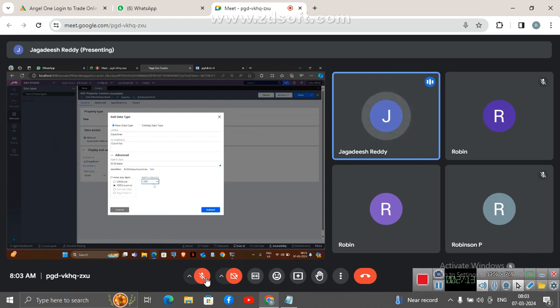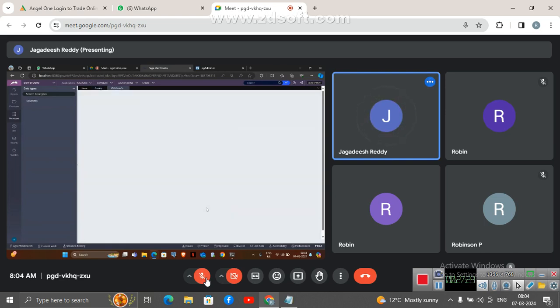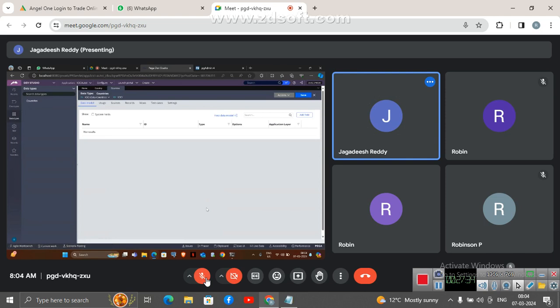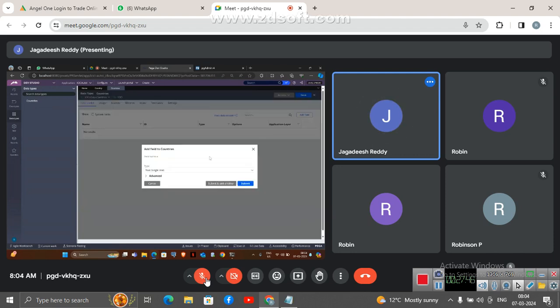So I'm setting the ICICI organization rule set. ICICI data. Okay. Submit. So here, add fields. What are the fields?